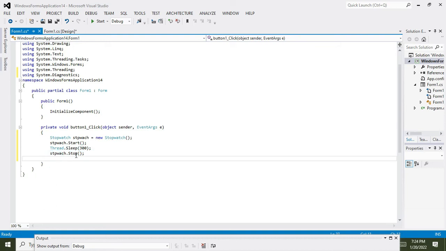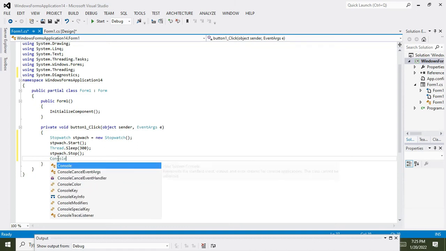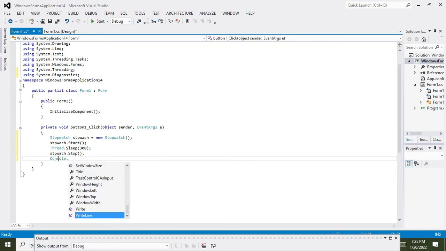And after it we will see how much time this function took. So we will print our time on the console. So Console.WriteLine.